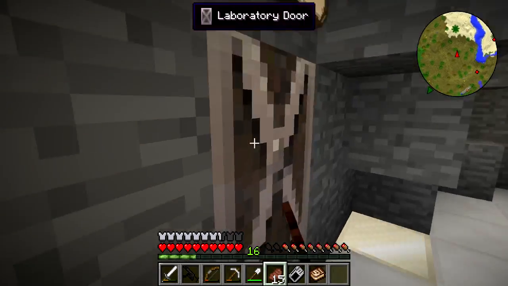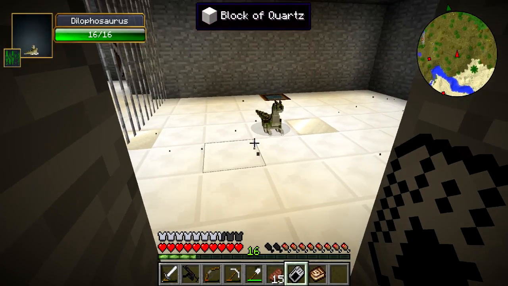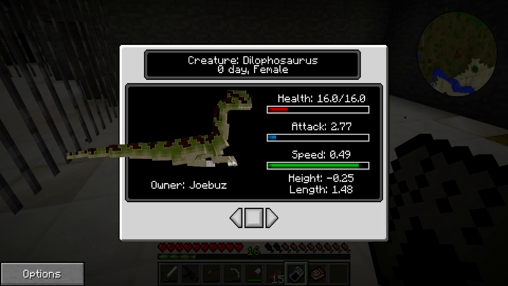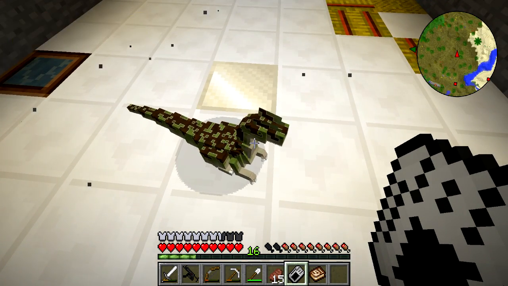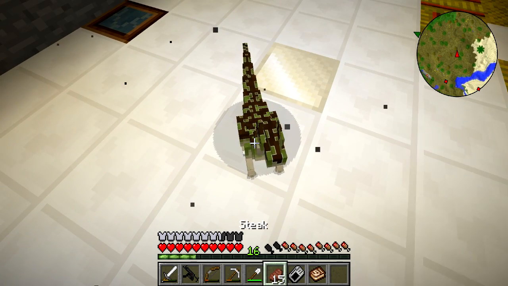Should we go and check on this fella? See how he's doing. Oh my god! How you doing? Female! Minus... How can you be minus height? Is it because he sat down? Stand up! Hello, darling. Look at those teeth. Ready to eat me. You want to eat me? Want some steak?